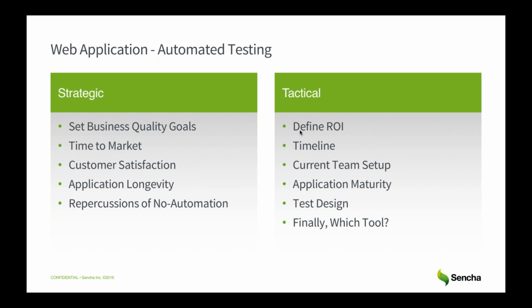And finally, test design, which is a very important aspect. You have to think about data, infrastructure, and network, and about what kind of test design you're going to follow, how you're going to identify elements, and how you're going to work with developers to get the properties of the elements that you're going to test on the web.